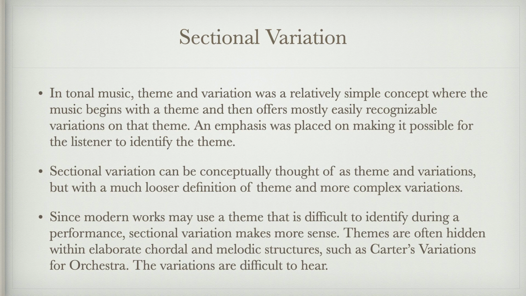That's why in modern music we don't really call it theme and variation. We tend to just call it sectional variation, where you have very clear sections, or sometimes not so clear, sometimes they run into each other, but there's definite sections that are related to an initial idea, but it's not always clear how they're related. So it's not really correct to call it theme and variations anymore. So we just call it sectional variation. But sectional variation is sort of the answer to the classical period's idea of theme and variations.